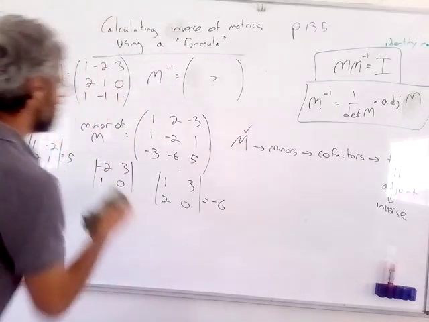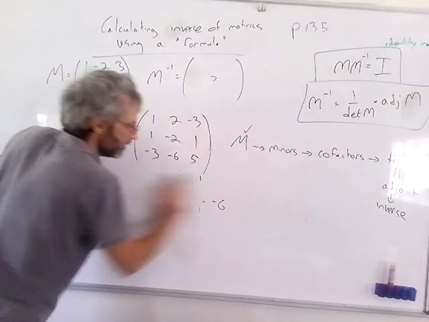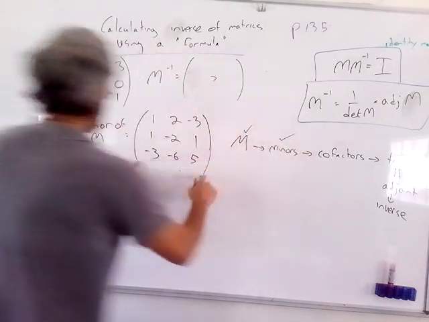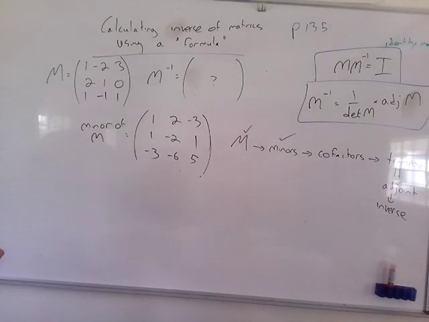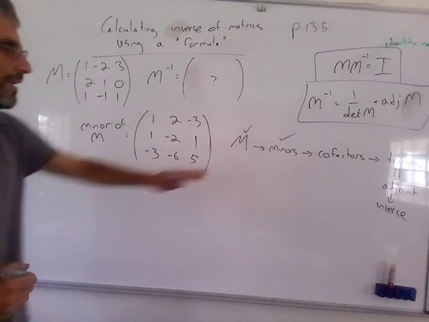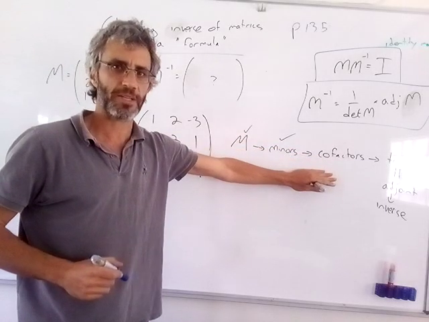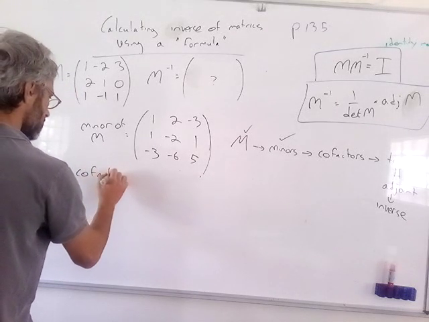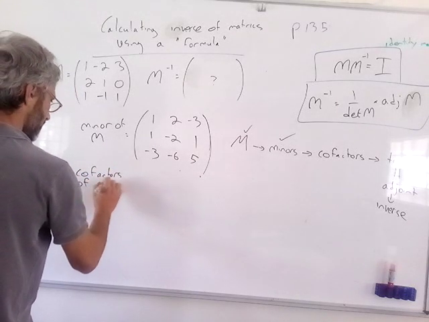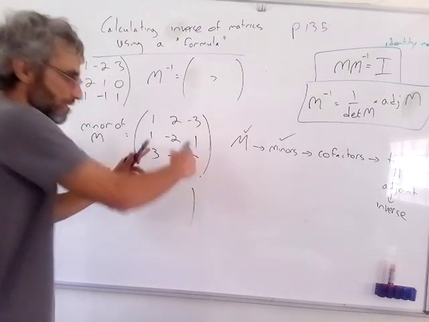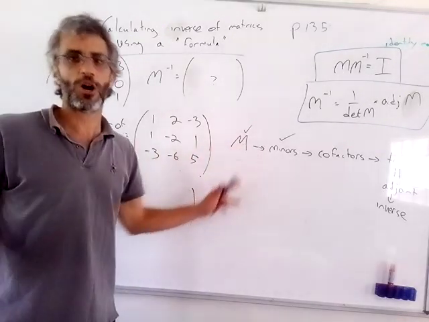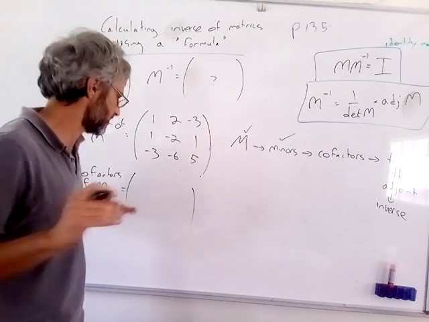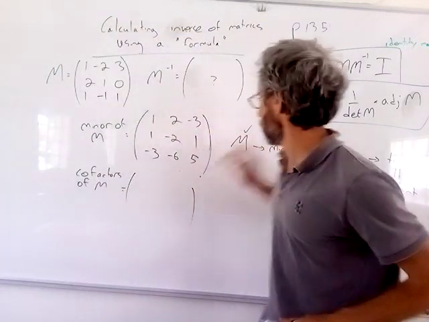All right. So we've got the matrix of the minors of n. Now we need to get into the cofactors. So let's write down the cofactors of n. Finding the minors is the hardest thing. The rest is a piece of cake. It really does. But the rest are easy.